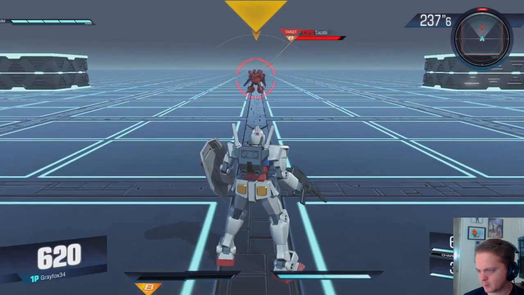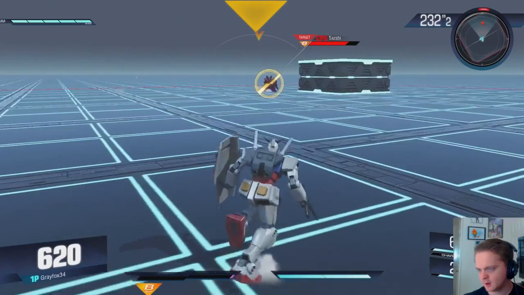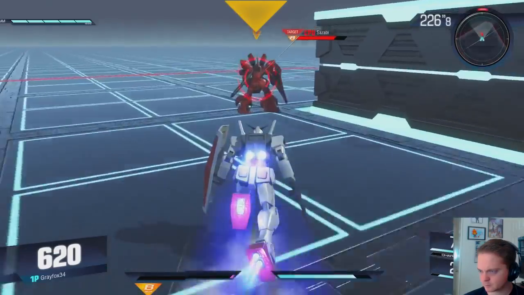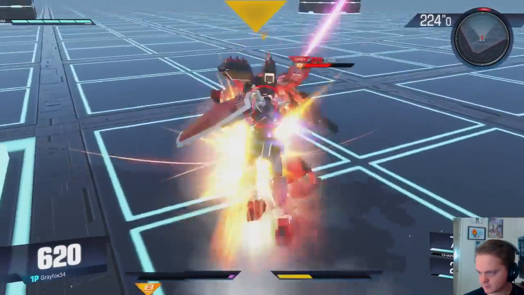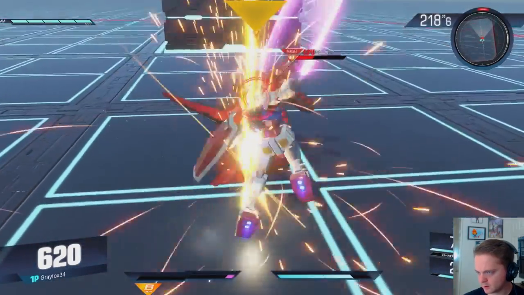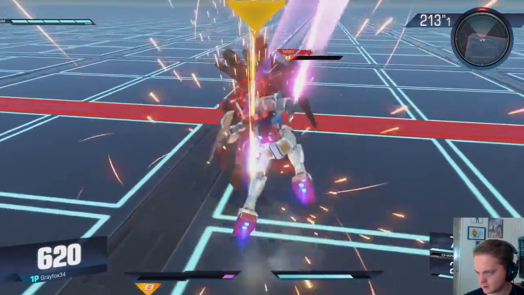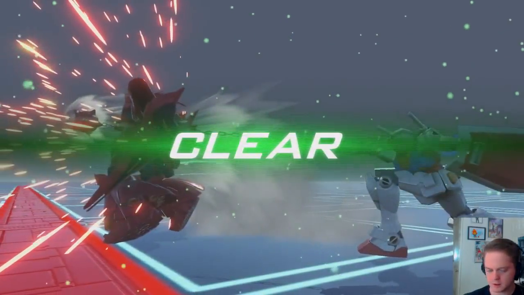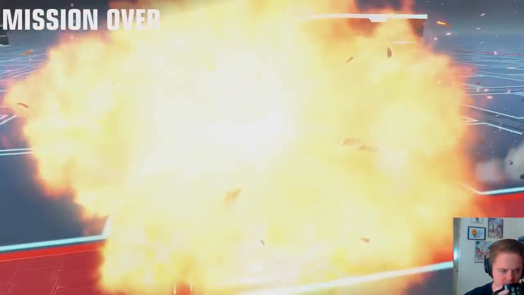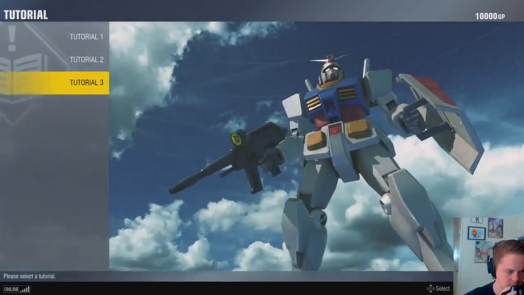So, or do you just mean... Oh, okay. I think you mean that, because it looks like you can cancel the beam rifle animation into the bazooka. So, what we want to do is this, and then we should follow up with a Gundam hammer. Some attacks naturally cancel into each other. It seems like that was happening with the beam rifle into the bazooka. Gotcha. Yeah, and then you just said rifle into bazooka links.